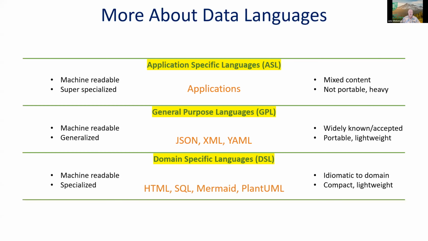What we want to talk about next, though, is domain-specific languages, DSLs. Again, machine readable. Notice this is the common thread. They're specialized and idiomatic to the domain. Very compact and lightweight. Some that you already know: HTML, SQL. With HTML, you think of web pages. With SQL, you think about relational databases, right? And that idiomatic piece that I'm talking about, that's what gives us SQL injection errors, right? There are specific things about it. I want to talk about two other languages. These are diagramming and modeling languages, Mermaid and PlantUML. You may have seen these already in action and may not have been aware what they were.